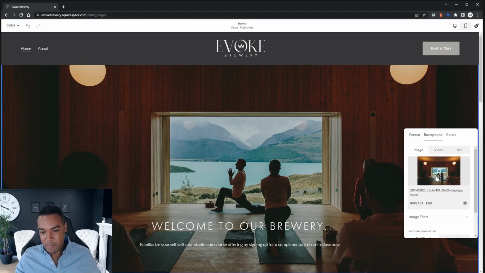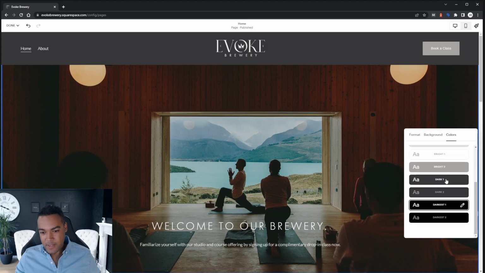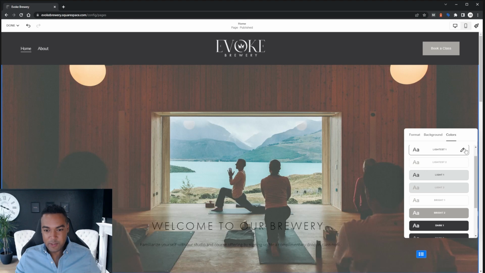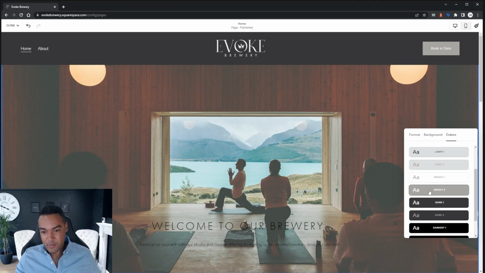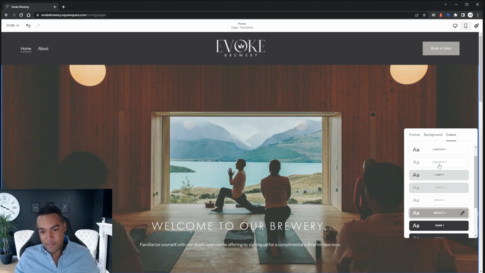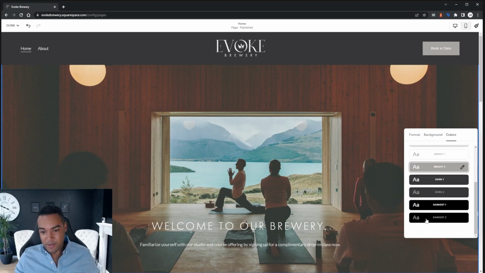So before we change our background image, we'll just click the color tab, and you can see at the moment it's using this darkest option from our color palette. Now if I chose one of the lighter options, the overlay would use white in this case. If I chose one of the center options, if you had something vivid in your theme like a bright orange, well, it would overlay that bright orange, and so forth. Hopefully you get the idea.